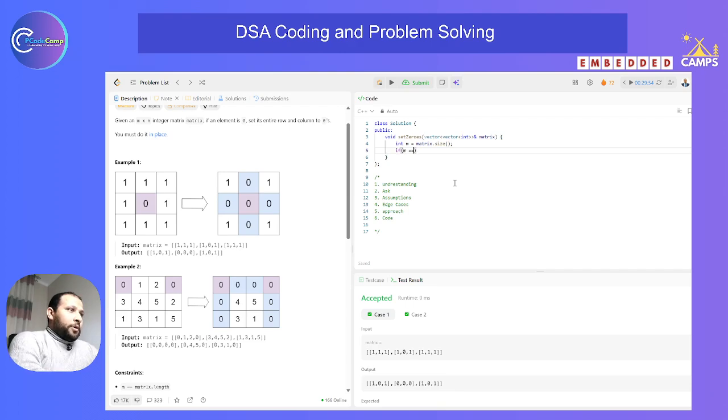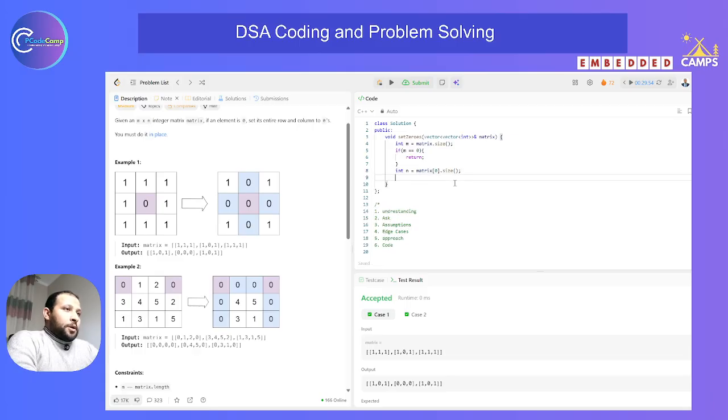If m equals 0, in this case I will return. Then I will catch the number of columns: n equals matrix of 0 dot size. That is the number of columns.